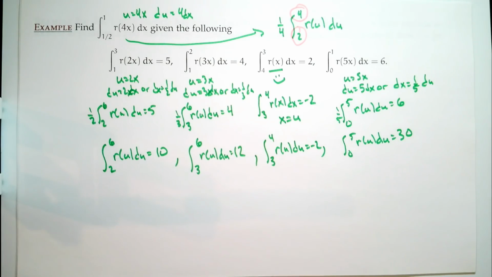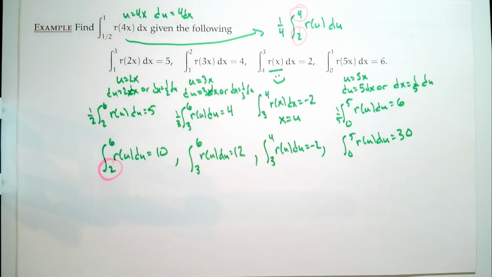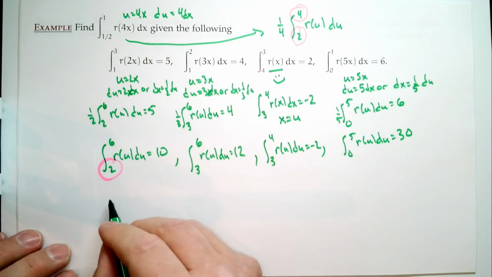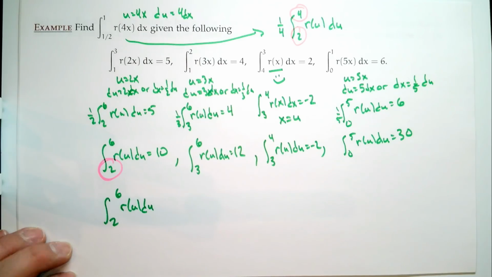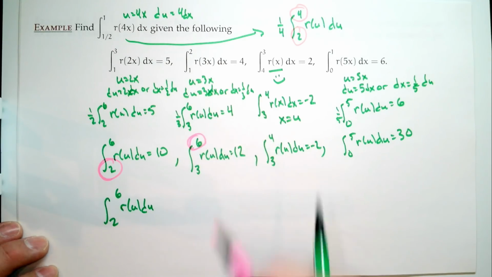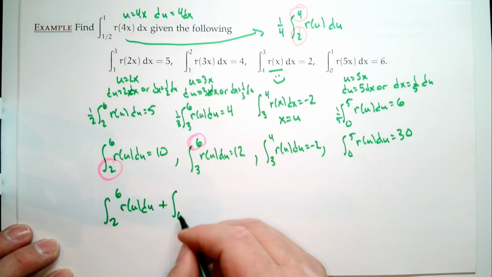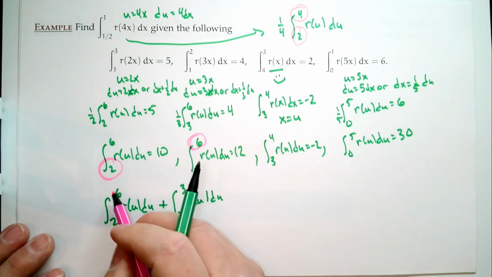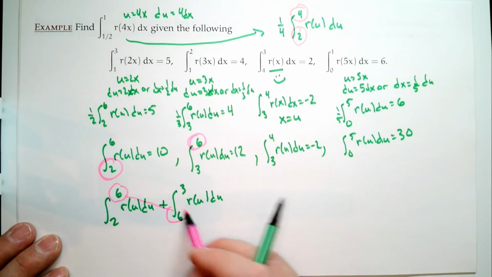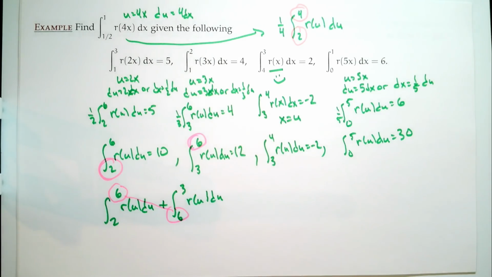We start by saying, well, where's the 2? The answer is, there's a 2 right there. So I'm going to start there. So I have the integral 2 to 6 of r of u du. Next up, I say, okay, does anything have a 6? Well, this has a 6. So what I'm going to do temporarily, and I'll come back and change this in a second, is I'm going to go 6 to 3. Now, why do I want to do this? I really want these bounds to match. Because if those bounds match, 2 to 6, 6 to 3, it's the same as 2 to 3.